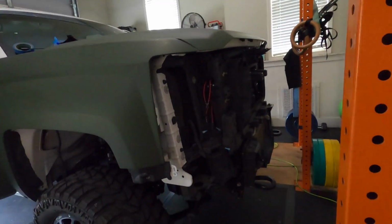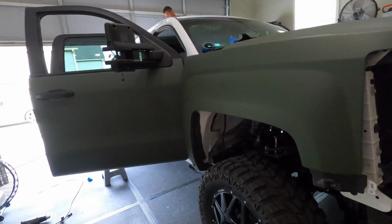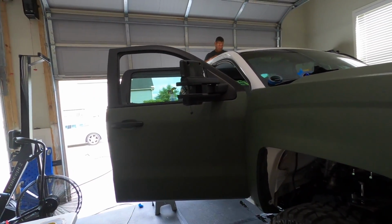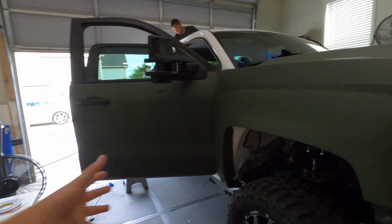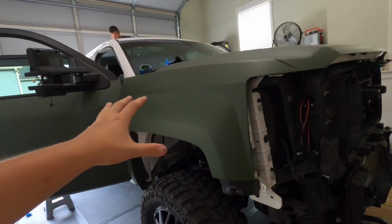The next episode is gonna be the front end reveal with the headlights and the off-road bumper, but I at least wanted to show you guys the progress and at least the wrap color. I didn't want to keep it, actually there was no way for me to keep this a secret until we were done. So I at least had to get it out of the way.